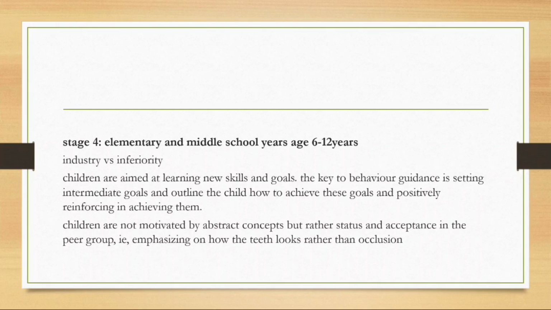Stage 4 is elementary and middle school, industry versus inferiority. Here the children are aimed at learning new skills and goals. The key behavior is to guide them in setting intermediate goals, outline how to achieve these goals, and positively reinforce them. Children are not motivated by abstract concepts but rather by status and acceptance in the peer group, that is, by emphasizing how the teeth look rather than occlusion, and by comparing with peer groups. At 6 to 12 years they are very conscious about their teeth.